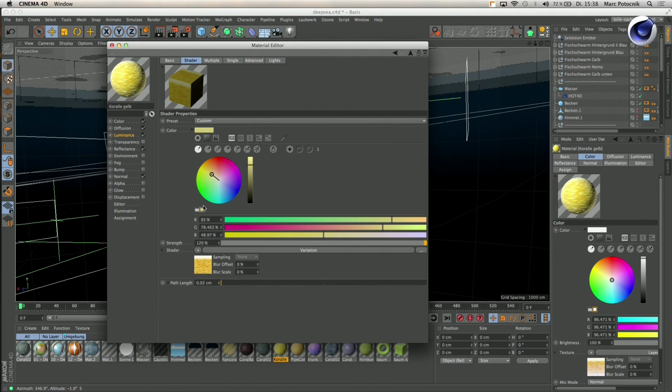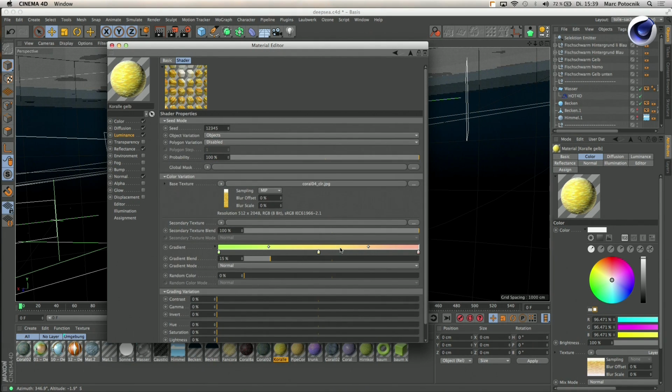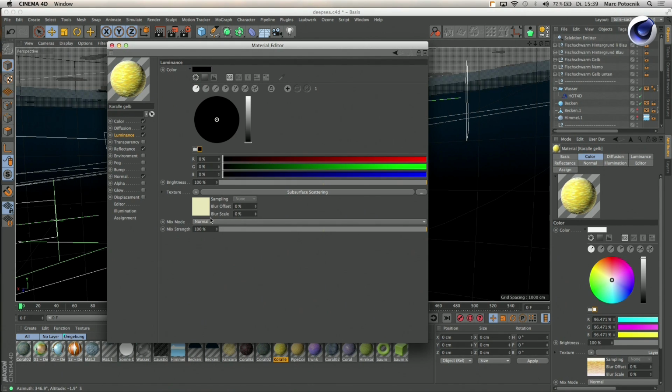You have a general color, and you have a bitmap or shader slot here, and inside this, there's a variation shader, varying the appearance of the texture bitmap among all those render instances of my coral. I populated the scene with render instances by the MoGraph cloner. So based on this, the object mode defines how to vary this texture with a color gradient, maybe. So this is mainly the most important thing about subsurface scattering.